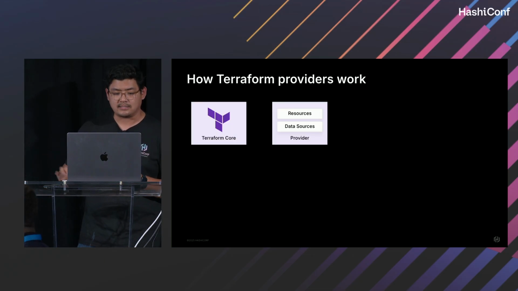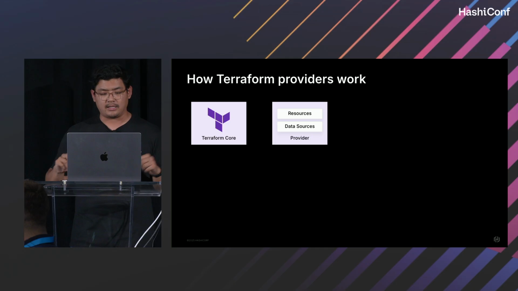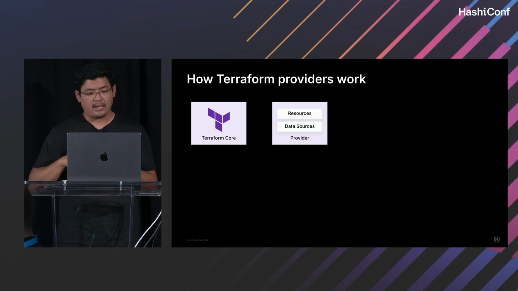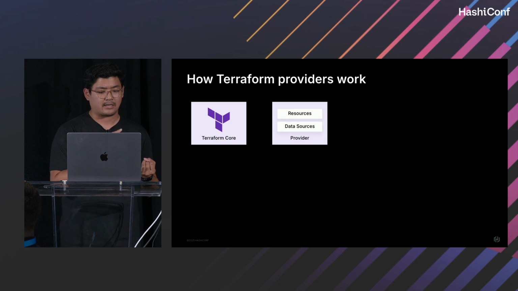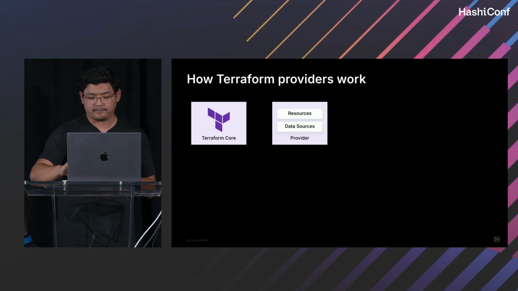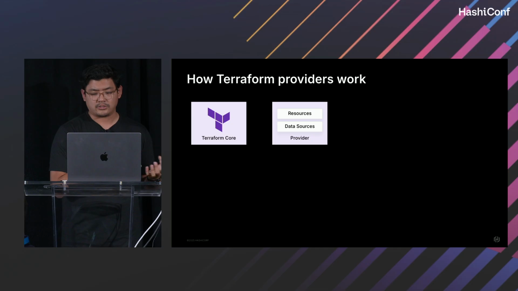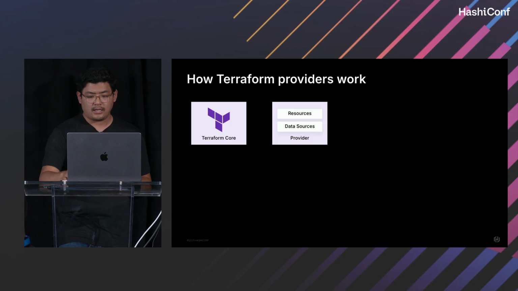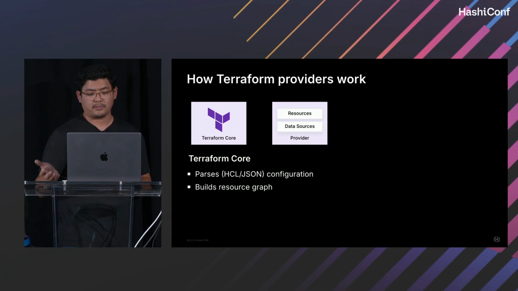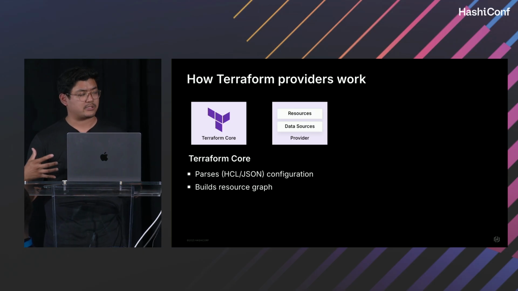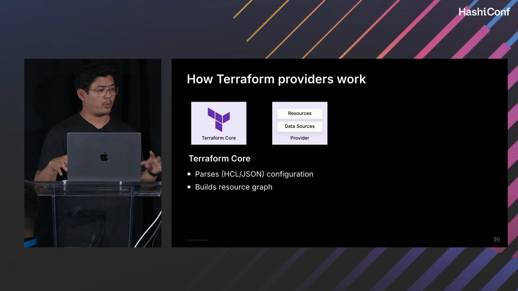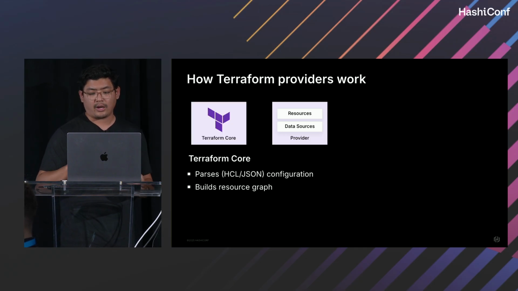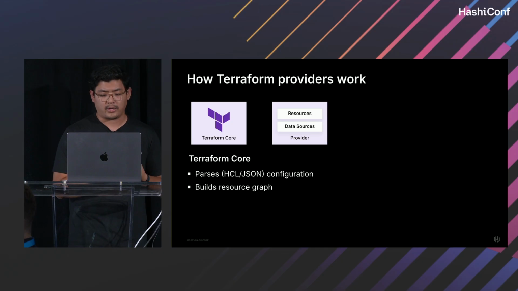So what this means is whatever you think of as Terraform is Terraform core, which is the binary itself, and then also the providers, which implements things like resources and data sources. The providers expose the resource and data sources so you can define these in your configuration for Terraform to manage. So when you run the Terraform commands, Terraform core reads the configuration files, it parses it, and it builds a resource dependency graph. This is all that Terraform core does itself. The graph determines when Terraform needs to create, read, update, or delete a resource or a data source.